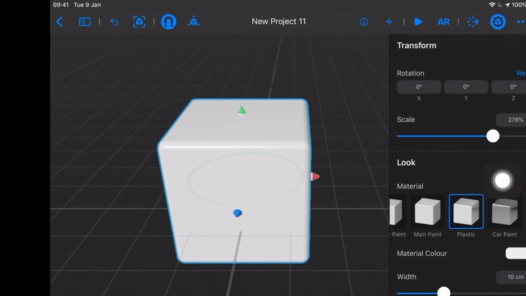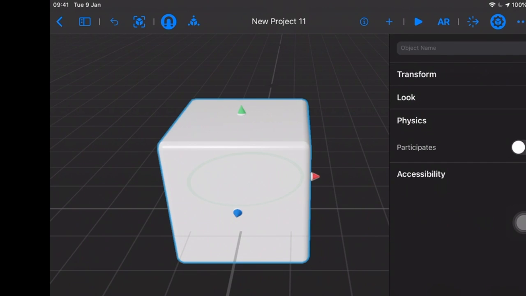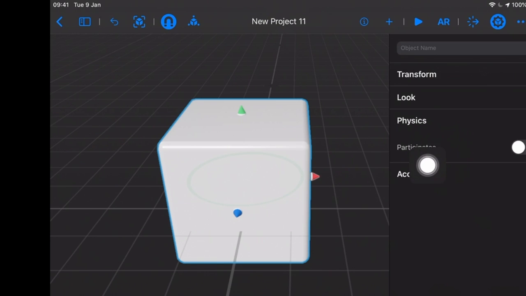Here in the look section, you'll notice these little arrows here. If we tap on those, it'll hide. If we want to just focus on one particular thing, maybe accessibility, we want to make it so that people who have trouble seeing or trouble hearing have a way to navigate our interface. We would add a label, add a detailed description of our cube that exists in the scene, so that when someone with the accessibility features turned on their iPad goes to view our scene, they would be able to hear a description of what is being composited into the real life scene. So I'm going to hide my accessibility for now. I've got physics. I've got a switch here where I can toggle it on or off and say whether or not it participates in physics. And we'll take a look at that in a little bit.